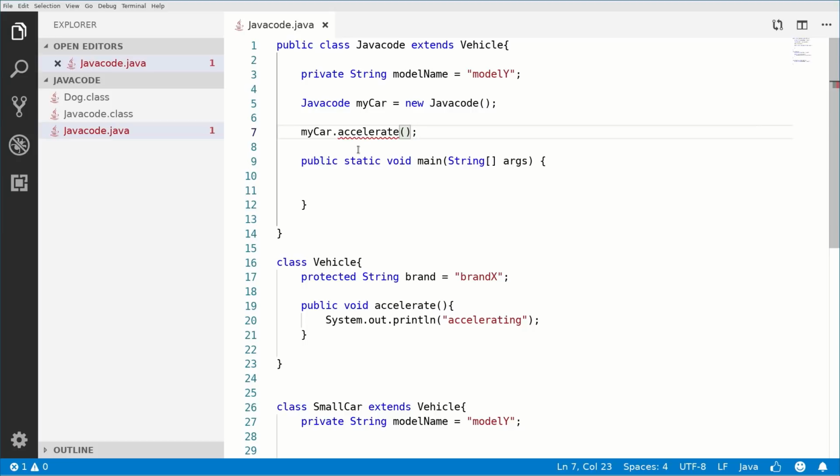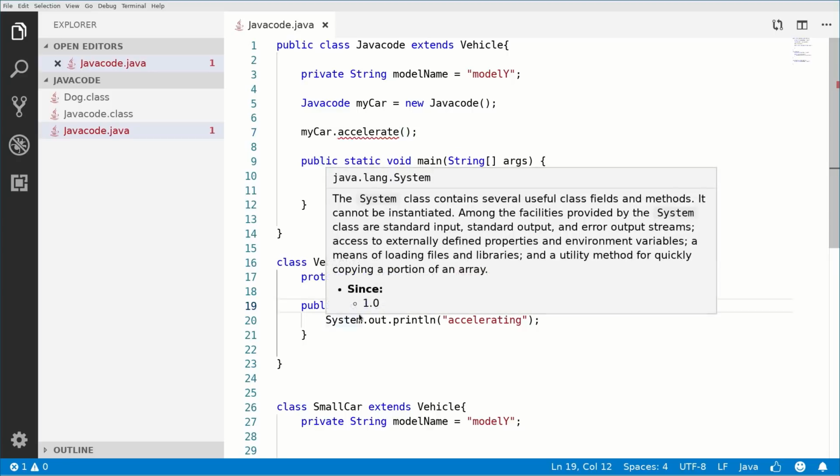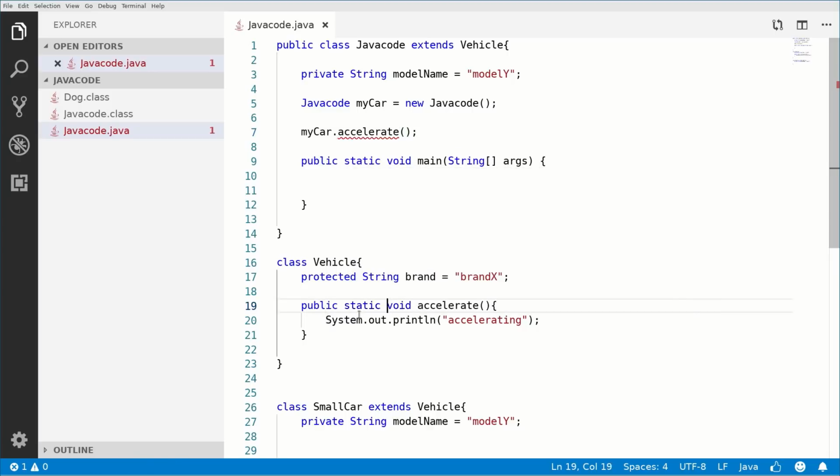So this is basically how we can access this class. Sometimes we might want to make this method static, which may be handy, or maybe we don't want to make the method static, right? So let's see what's going on here. We have class car extends vehicle, and we have our vehicle class. Now we will run this to see if it works.